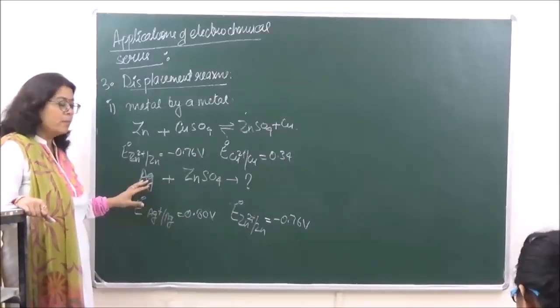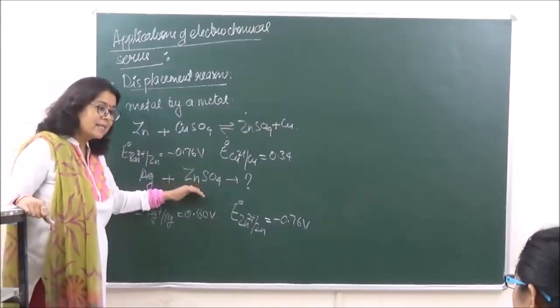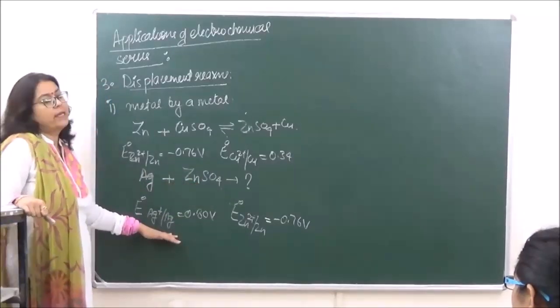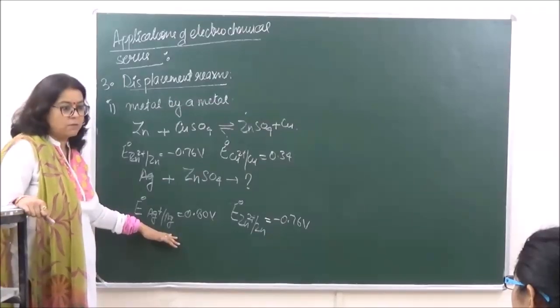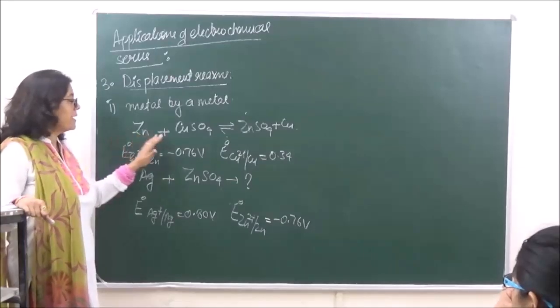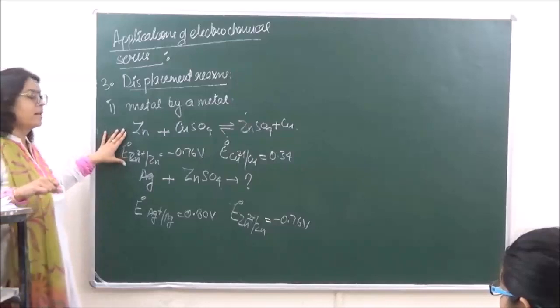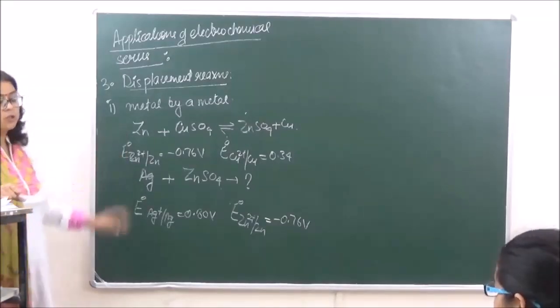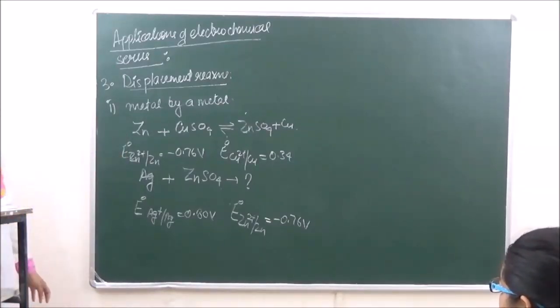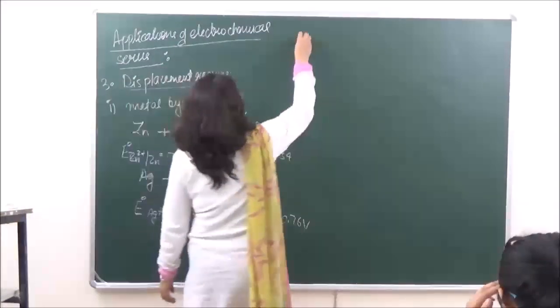No, it will not take place because the metal which we want to displace with has a greater, that is more positive, value. And what we are saying is, only those metals can displace which have a higher negative value of reduction potential. So those metals only can displace. So this is one important question which can come. Then second, we have displacement of non-metal by a non-metal.